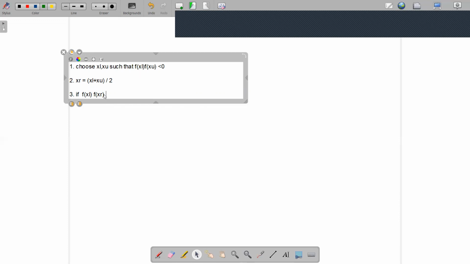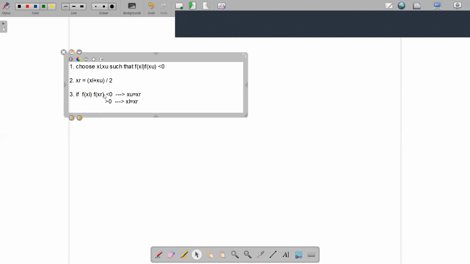If this value is less than 0, I'll make the XU value equal to my XR. If this value is greater than 0, then I'll make the XL value equal to XR. And if this is equal to 0, that means terminate. That means I have reached my destination.